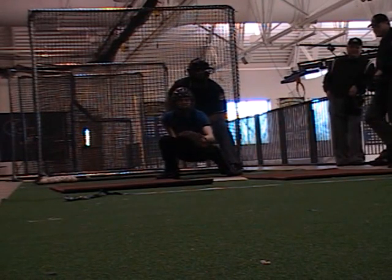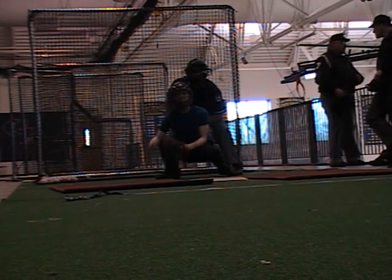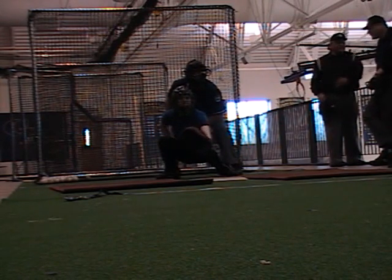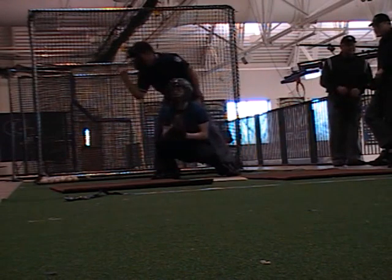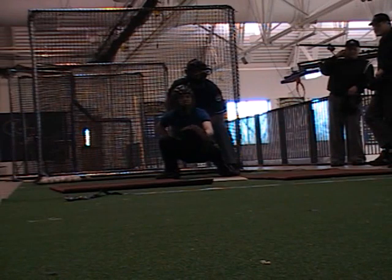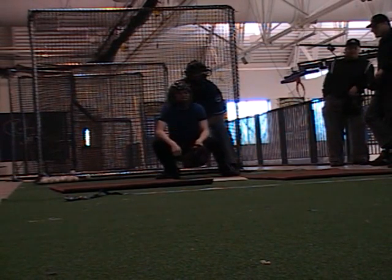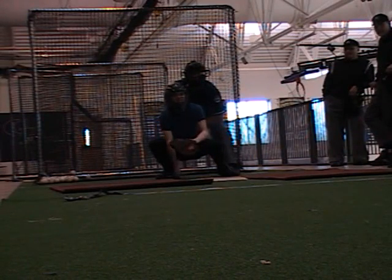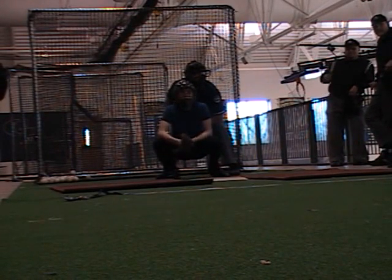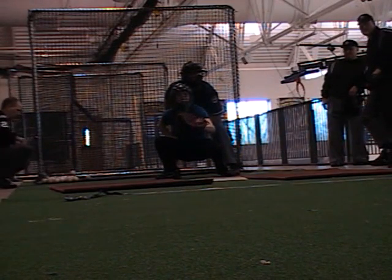Ready, set, go. Ready, set, go. Ready, set, go. You speed up your strikes and you slow down the balls. Make sure your strikes are the same pace as the balls. Bring them up. Ready, set, go.